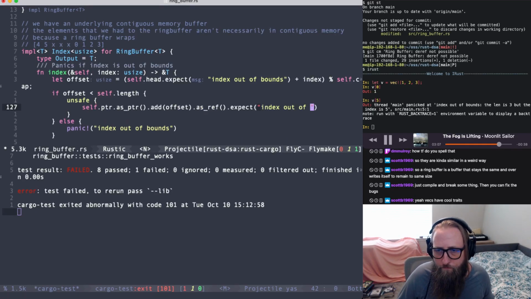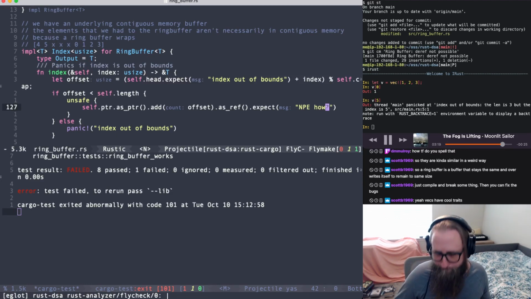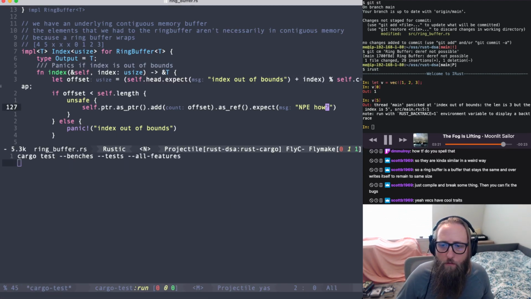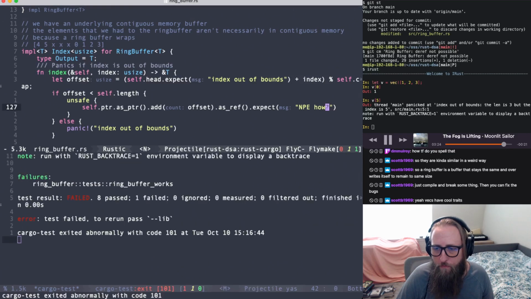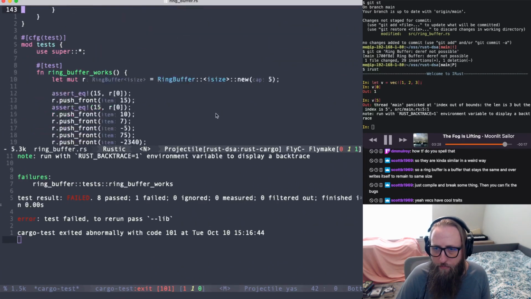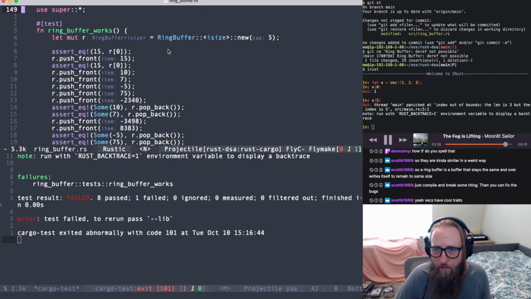Whoops. So this is going to be different. This is going to be NPE. How? We'll just do that. Okay, sweet. So we know we get a panic if our index is out of bounds. All good.